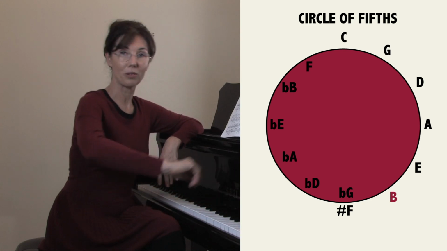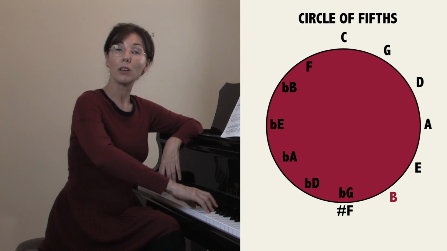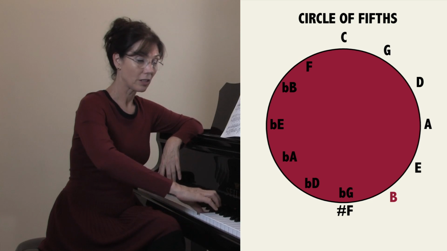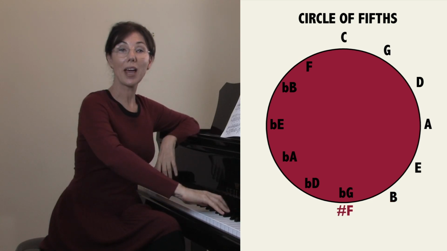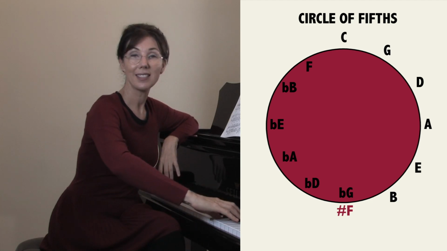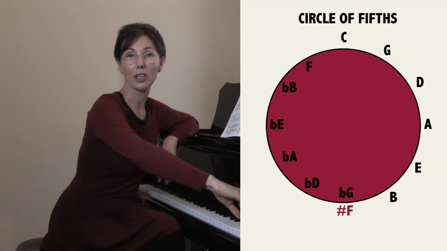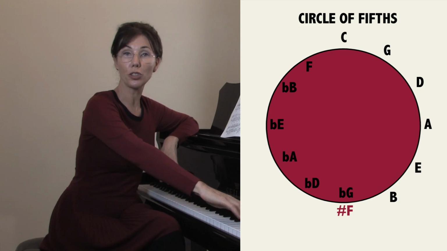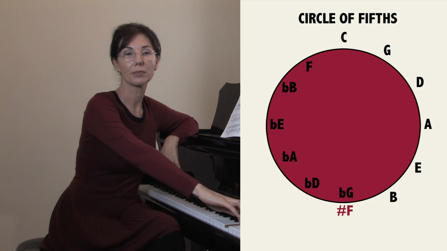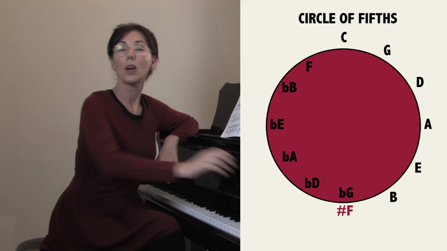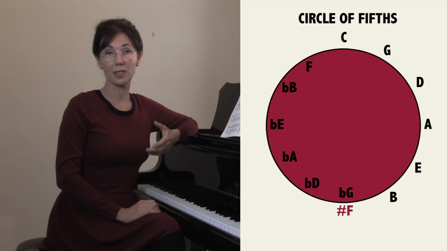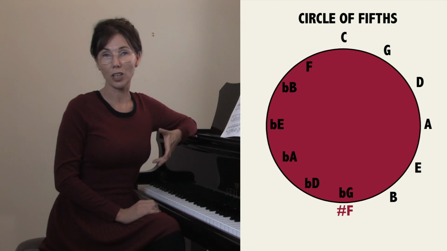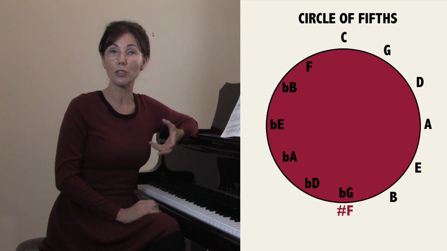Okay, we're almost there. If we go to the fifth note of B major, we find F sharp major. So F sharp major has six sharps in its key signature. And the seventh note, the new sharp in that key signature, is E sharp. From F sharp major, logically we could go to 7 sharps at C sharp major and to 8 sharps at G sharp major and so on and so forth.